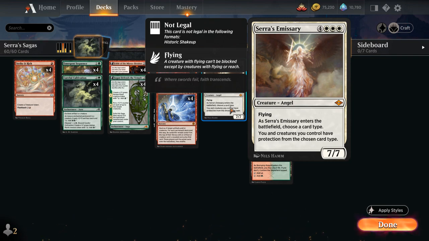When it enters the battlefield, it lets us choose a card type, and then we and creatures we control have protection from the chosen card type. So if we name creature against a lot of creature decks in the format, that's going to be game over, as the opponent can no longer deal damage to us, and the Emissary also won't be able to be blocked by opposing creatures, so we can usually close out the game in a couple attacks.